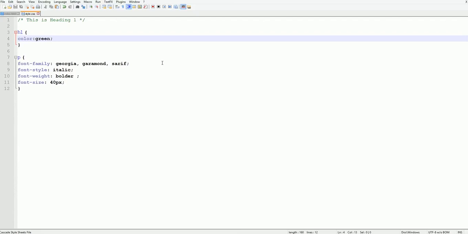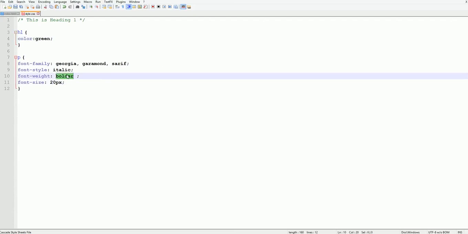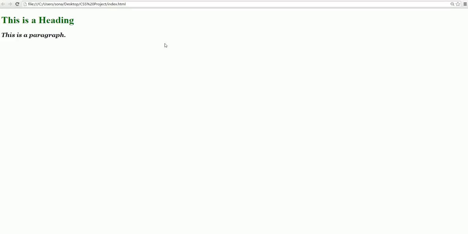So I go to my text editor and change this font size to 20 pixel and font weight to bold. Save it and go to our browser and refresh the page. And now the paragraph looks much better. So as you can see, this heading is now left to right, but I want this heading from right to left. So how can I do that?